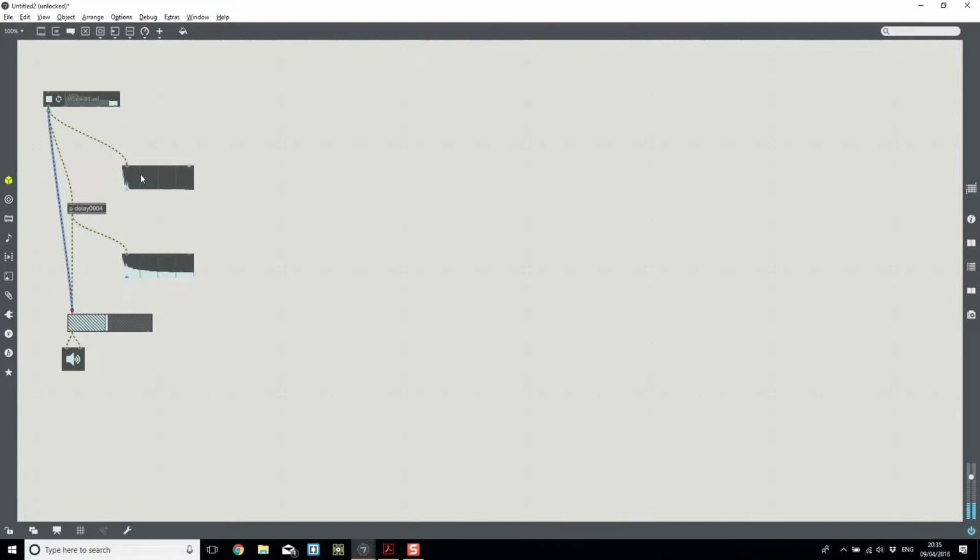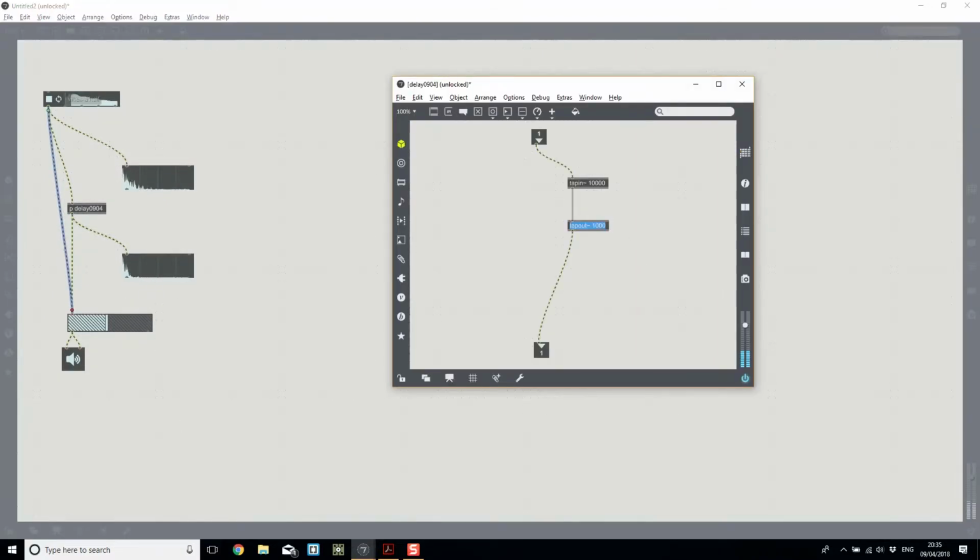But if I connect that to that, these are now a second apart. If I want to change that, I change this number. Let's make it 2 seconds apart. Or if I want to make it really short, so although this is a 10-second buffer, it will only record the audio that's available to it. If there's no audio, then it'll just be a shorter buffer. This is the beautiful feature of tap in, tap out.